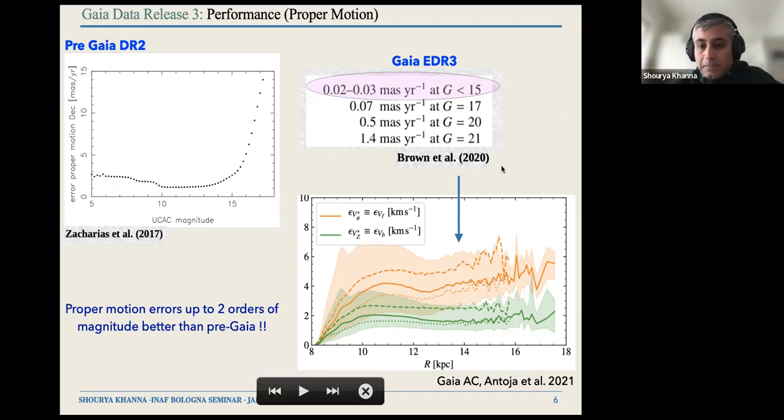And so, if like me, it's easier for you to look at the uncertainties in velocities, then here's an example of the sources along the anticenter line of sight, where you don't have to use the line of sight velocity, for instance, to look at the velocities. And you can see out to a very large distance. It's a galactocentric radius, so out to about 15 kpc or so. The errors in the azimuthal and the vertical velocities are well below 7 kilometers per second for a majority of sources. So this is highlighting what kind of proper motion improvements we've been enjoying thanks to Gaia.